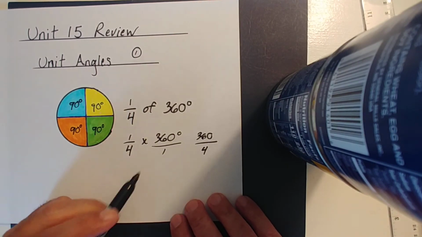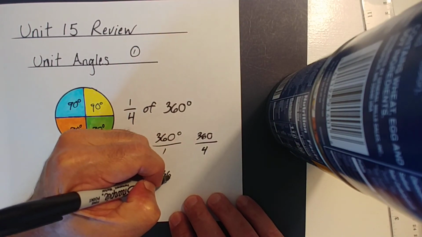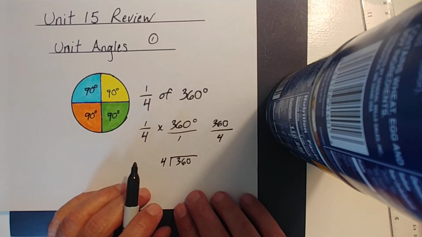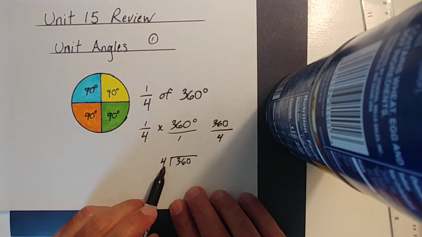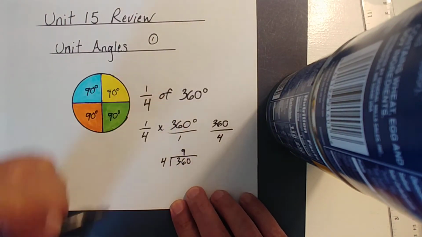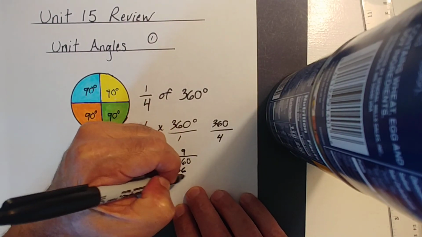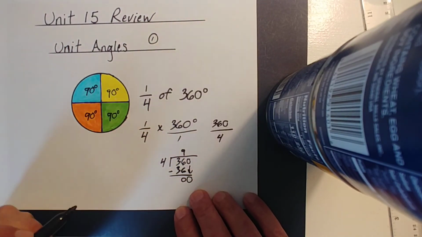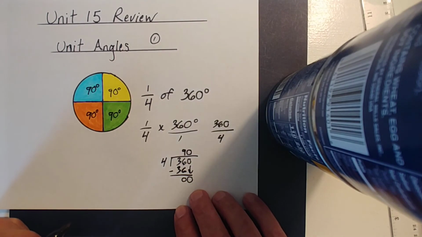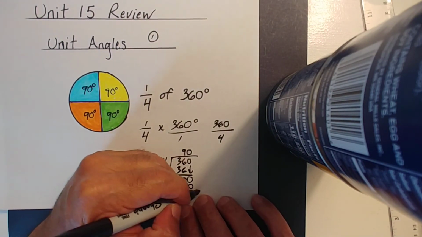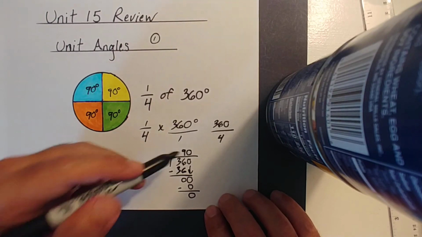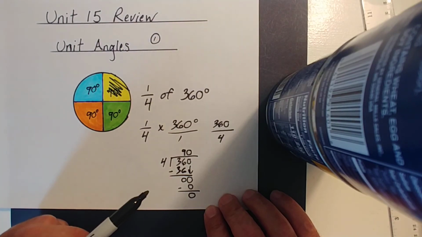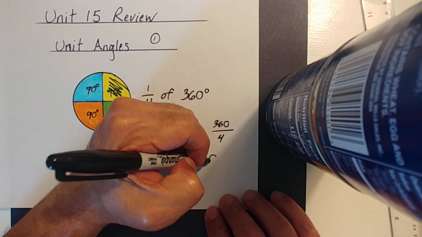And this is just a simple division problem. I want to get it right. Put the top number on the right, and we're going to divide by 4. And my knowledge of math facts, 4 goes into 360 90 times. 4 goes into 36 9 times, and 4 times 9 is 36. Next step, subtract. Next step, bring the 0 down. Does 4 go into 0? It will not, but I'll let you know with a 0. 0 times 4 would be 0. No remainder. So here it is right there. If it's 1/4 of 360, this right here, 1/4 of 360 has to be 90. It's 90 degrees.